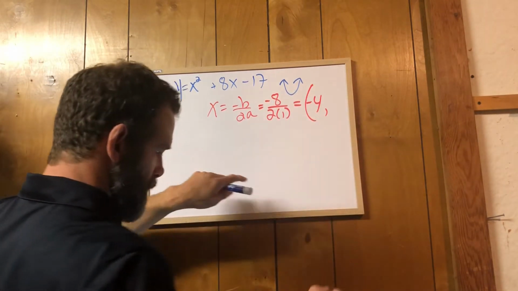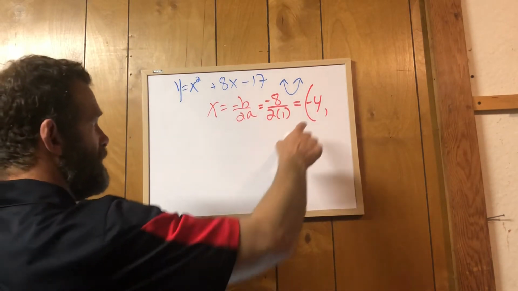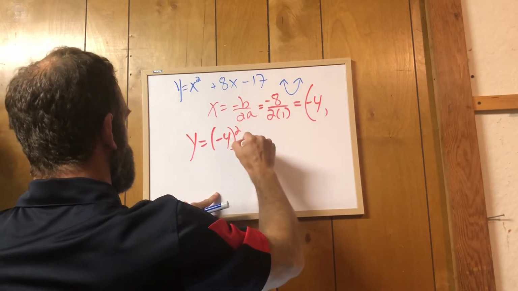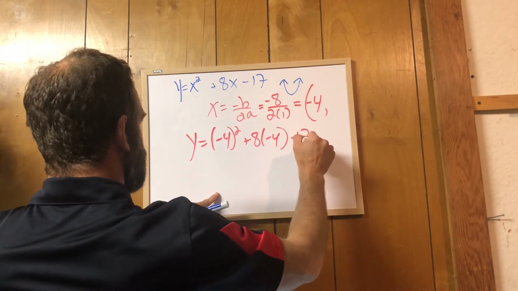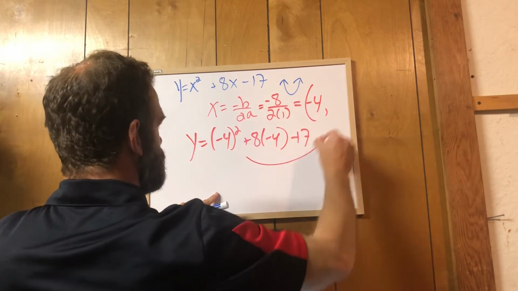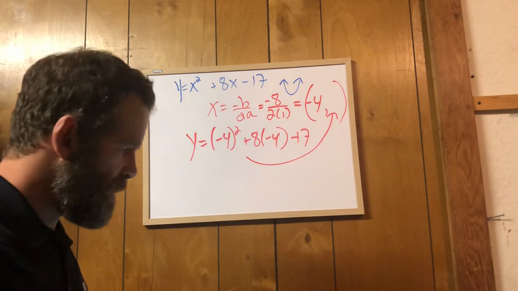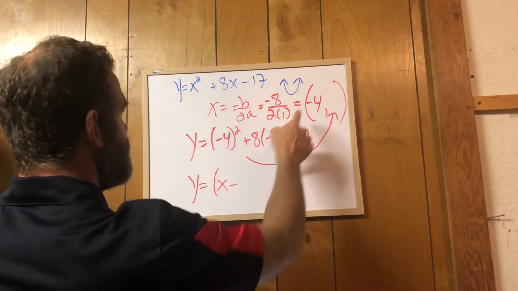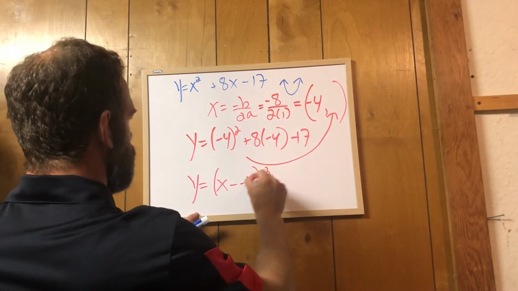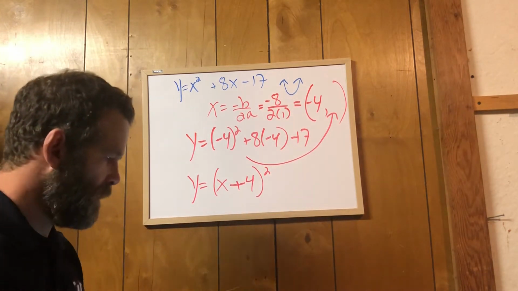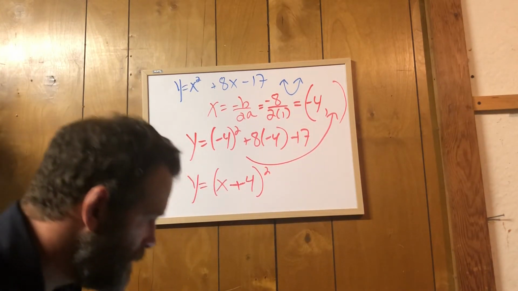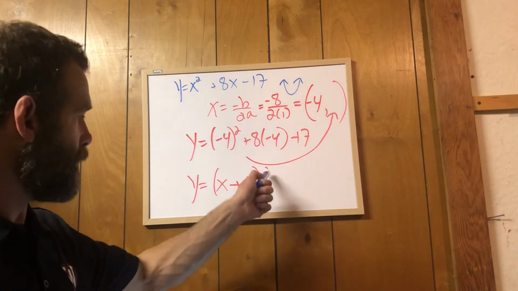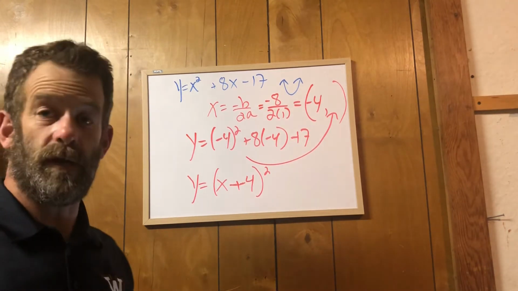That's my x coordinate. If I plug negative 4 back into here, y equals negative 4 squared plus 8 times negative 4 minus 17. Whatever this number is, I'm not going to do the math. This is what your y is. And then if you're writing it in vertex form, it's y equals x minus your x coordinate plus or minus whatever your y is. So that eliminates C also. So your answer could be either A or B, and your answer is actually D because it's squared, where letter choice A is not a quadratic.